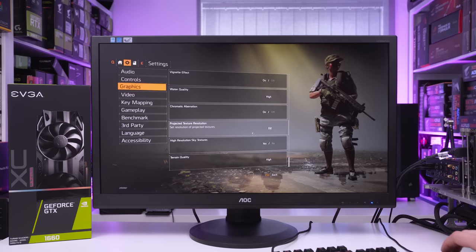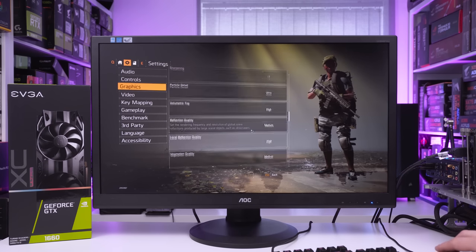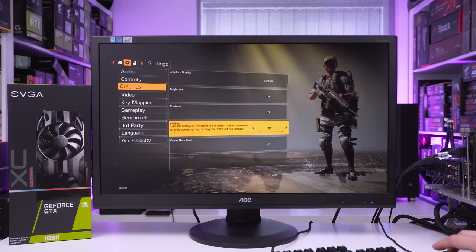We are going to be doing this at 1080 as well, just so you can see how things can run on one of the latest games, and how well this kind of game has been developed on a 1660, which is relatively a low budget card.